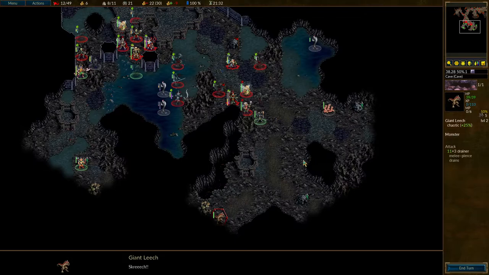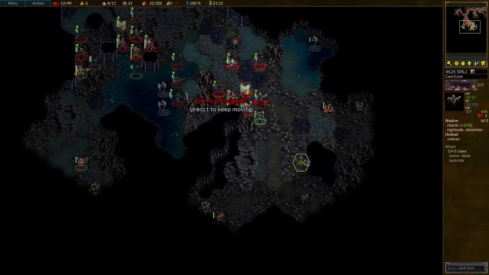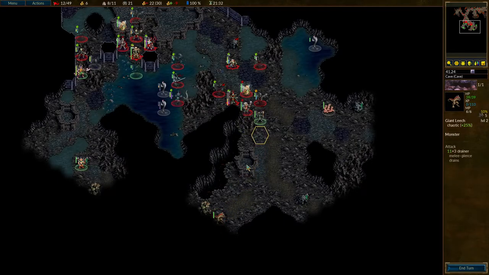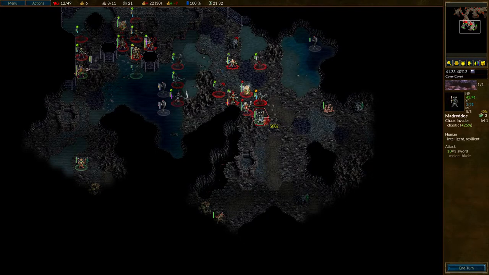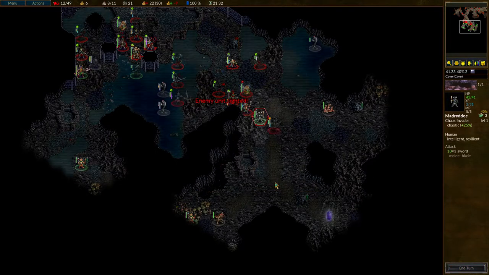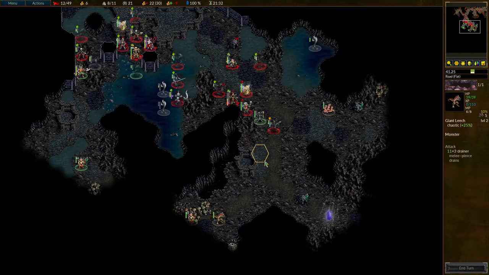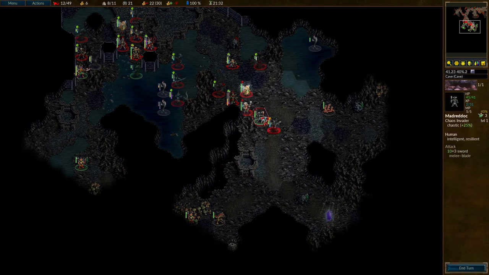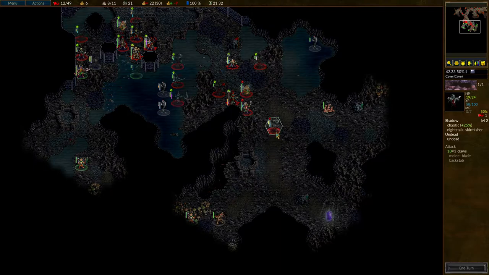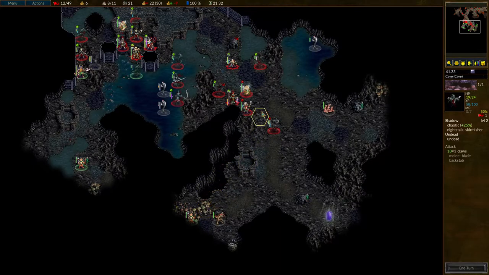Screech! It's a giant leech. Okay, these guys are actually nasty. They're a level 2, but they've got a powerful melee attack that drains. So I want to get someone in place to block this. There's only one. A glyph. Nice kill on the part of that shadow.